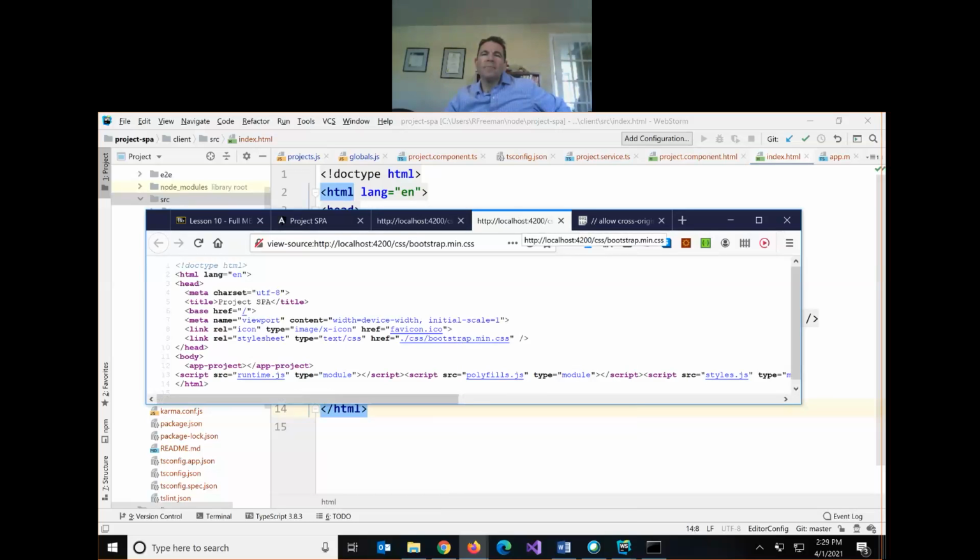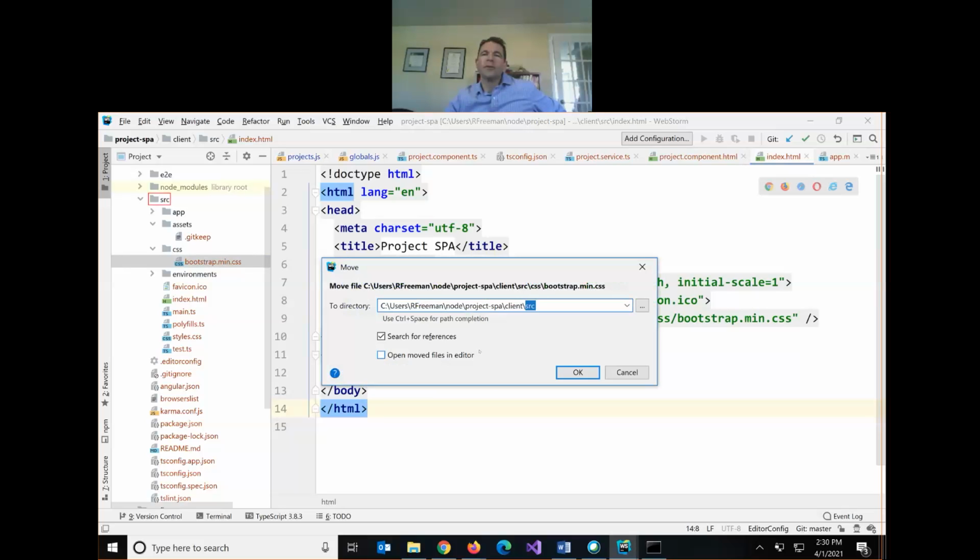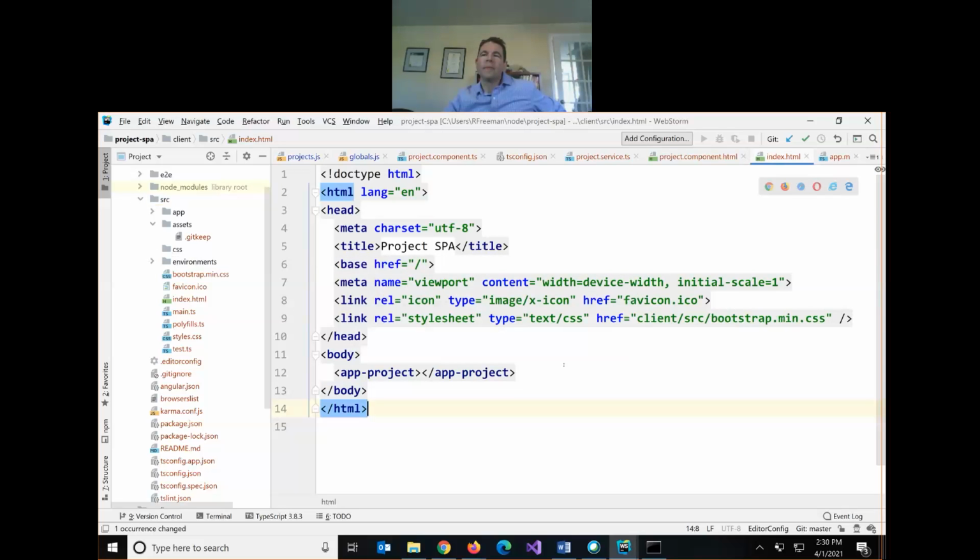This is clearly not the right path because it's still not loading our CSS. Okay. Maybe I'm just going to move Bootstrap right to the source folder. Let's try that. And now it should be in the same folder as my index file. Not ideal.